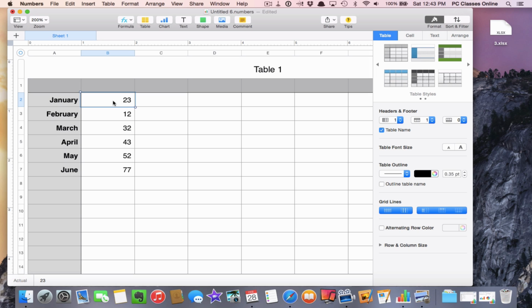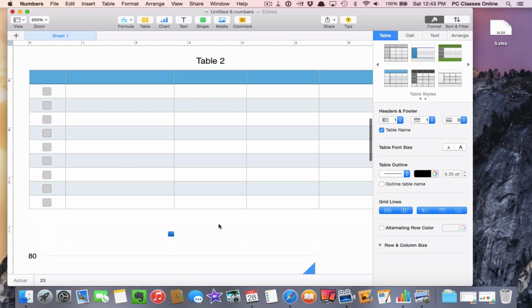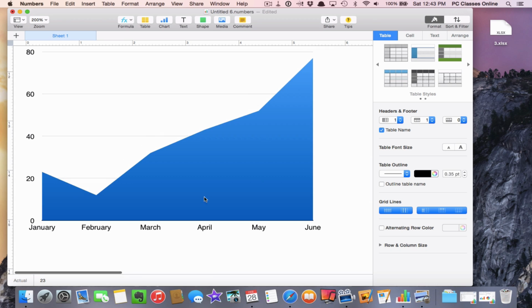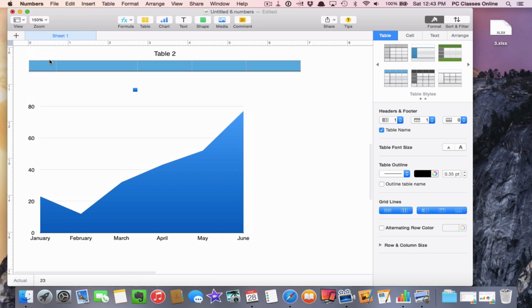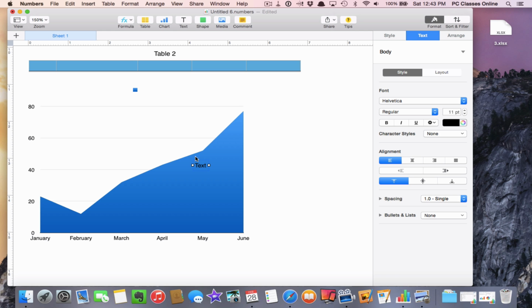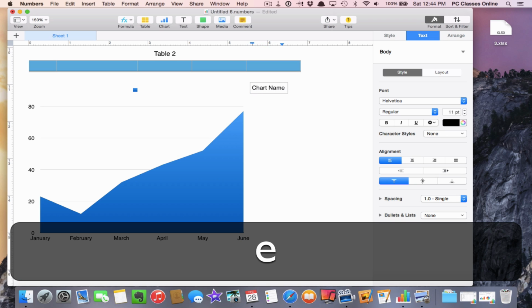Next here we have a text box. Let me scroll down to our little graph here to give you an example where that might be handy. I'm actually going to zoom out a little bit. This is a little too tight. So let's say I want to put a name on this chart, okay? A text box is just that. It is a floating box of text. You can drag it wherever you want. So now if I want to replace that text, I just double click inside it and I can say chart name. Okay, put whatever I want.